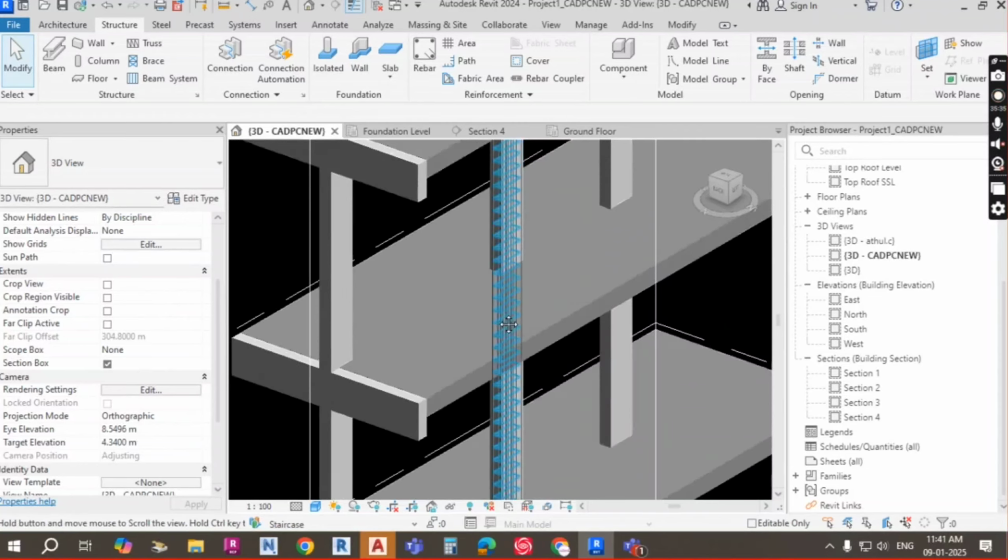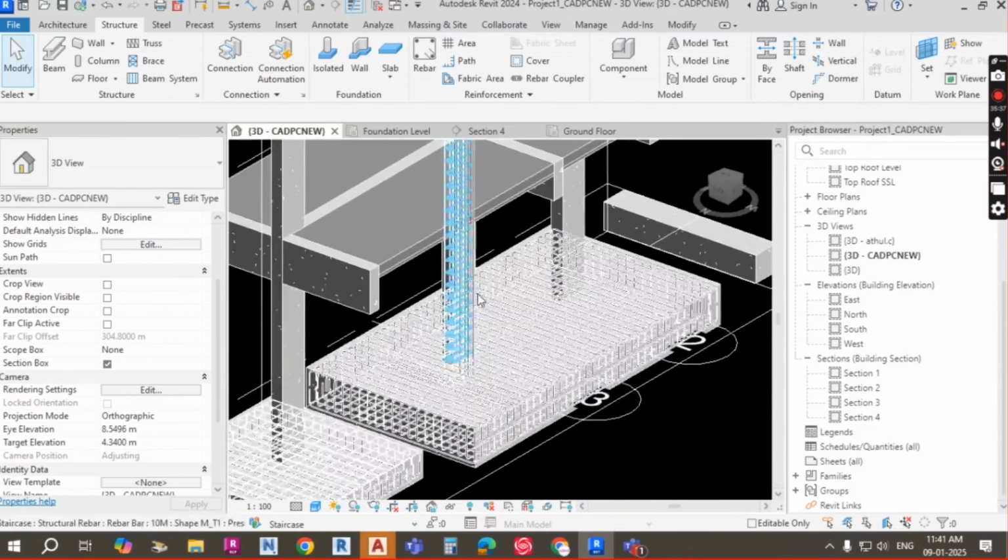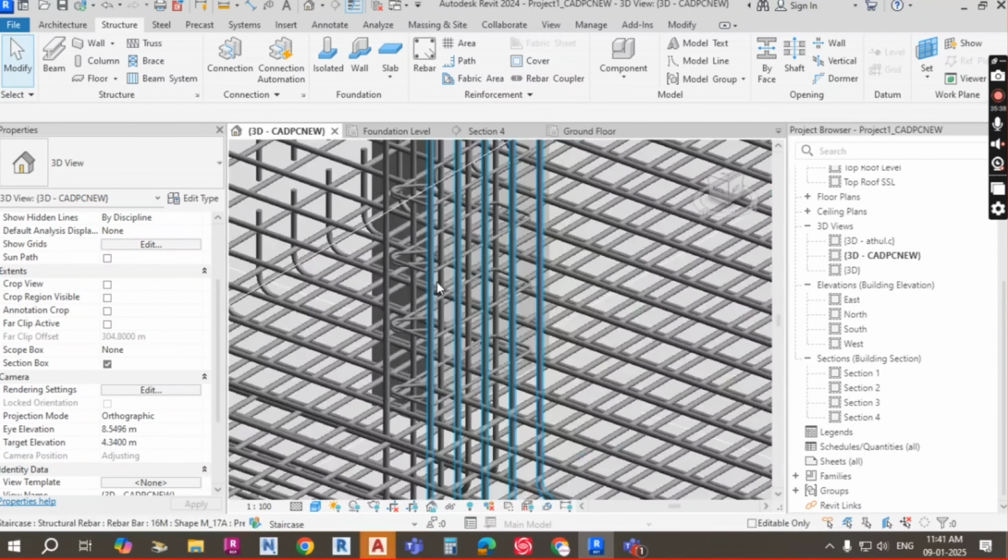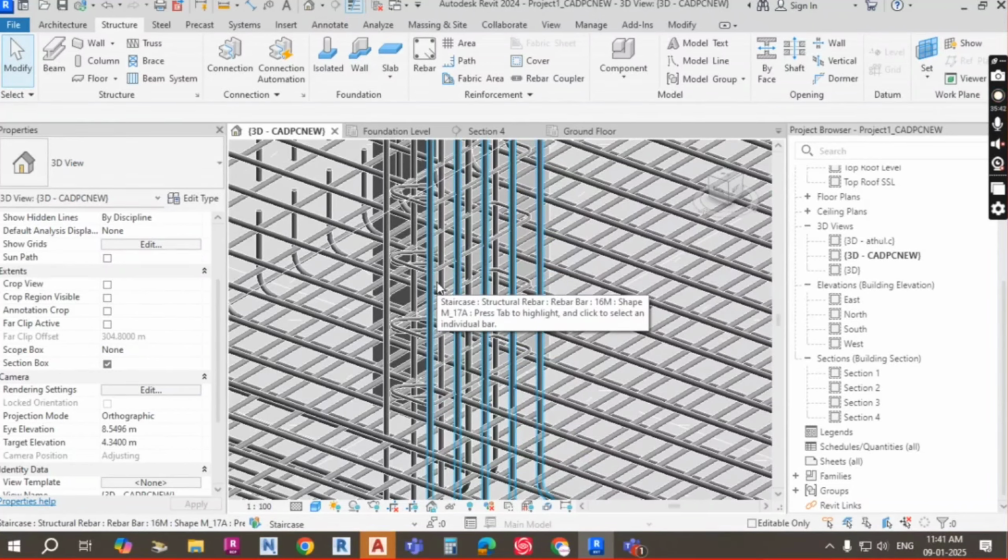Okay, so like that you just go and make the model of footing and stirrup. So you just do some 5 different footings and 5 columns. Which footing you are doing the reinforcement, the same footing you have to do the column. I don't require all footings, all columns reinforcement, but whenever you go for the project, you have to do all footings and all columns, because after completing modeling for all footings and column reinforcement, then you will get each and every component quantity. But for the practice purpose, I am just telling 5 footings, 5 columns.